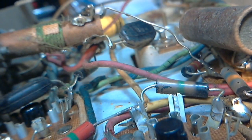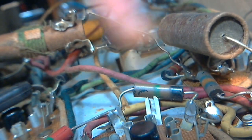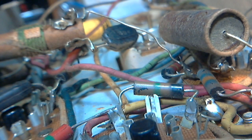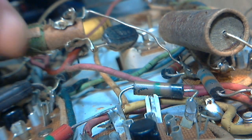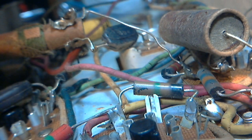Now, any chance we can remember where that came from? Yeah, it came from here. And it goes down to here. So now I'm going to have to find that on the schematic because I've got no clue what it is. It was coming right off of this antenna coil here. That should be pretty easy to figure out.